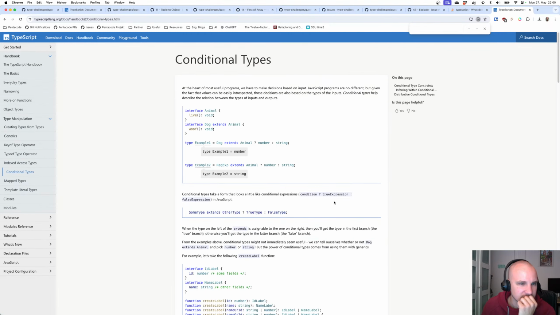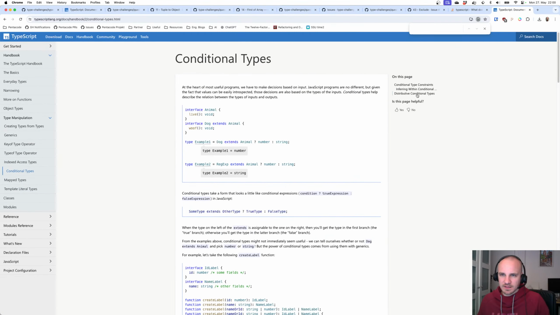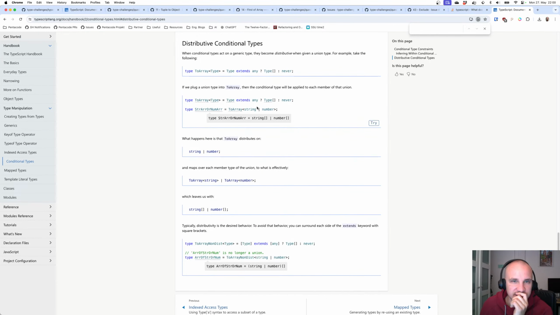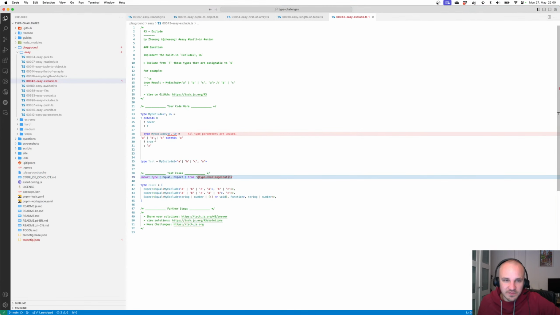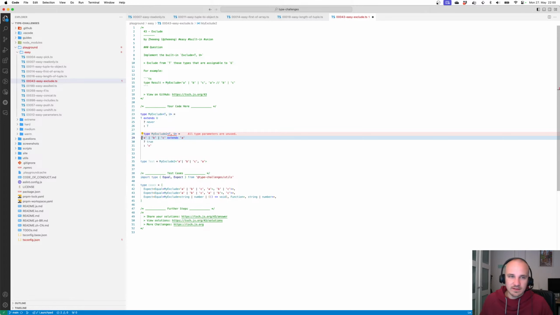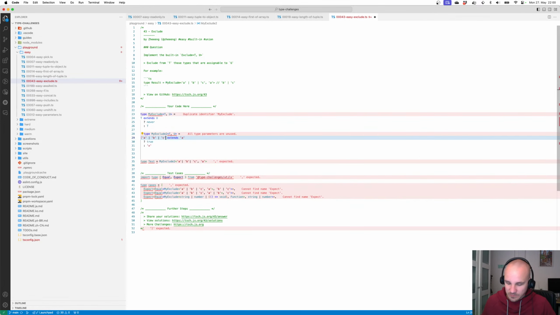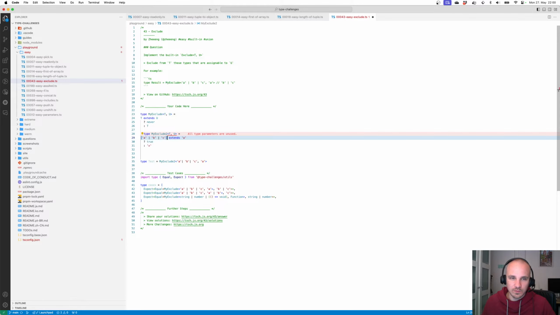Conditional types, yeah, that sounds good. Here, distributive conditional types. When conditional types act on a generic type, they become distributive when given a union type. For example, take the following: type ToArray extends any, if we plug a union type into it. Now I get it. It is distributive as long as it's not wrapped in a data structure. So like this, it would not work.